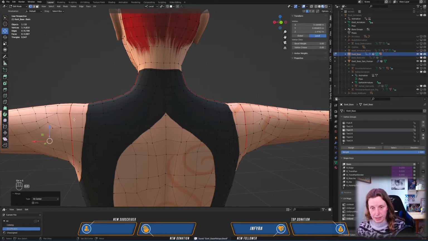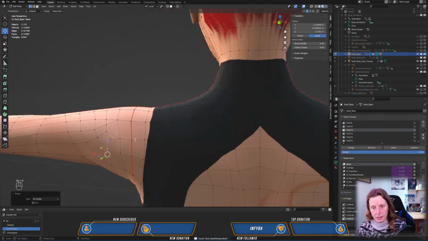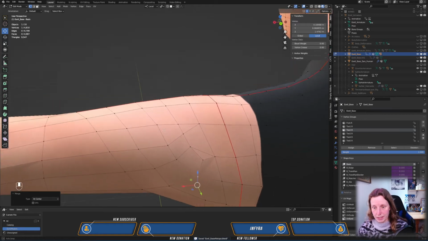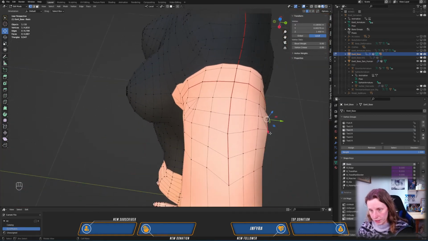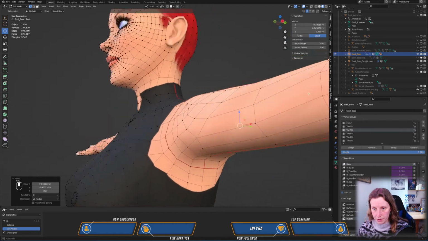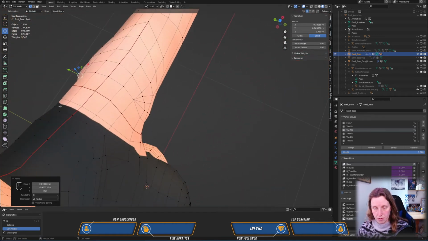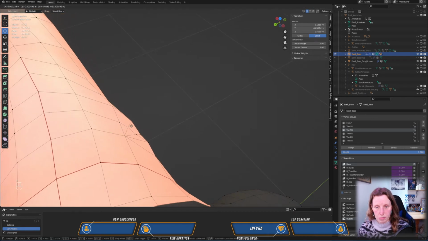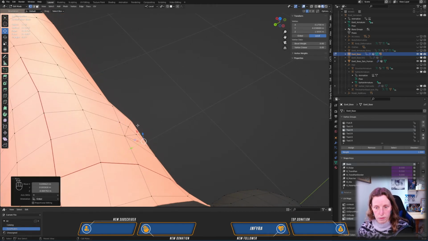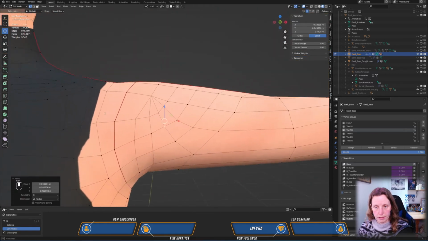Okay, save. I mean, don't mind this mess here, but you know, you can see that the mesh is really not looking too well at the moment because of all of these vertices that I am adding.